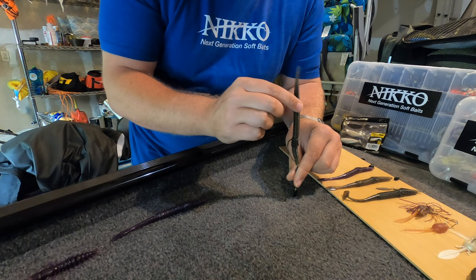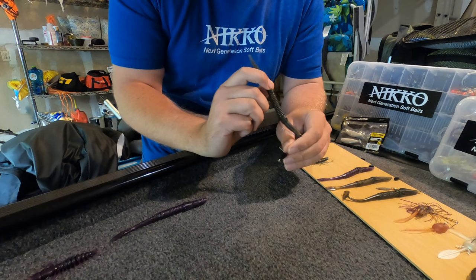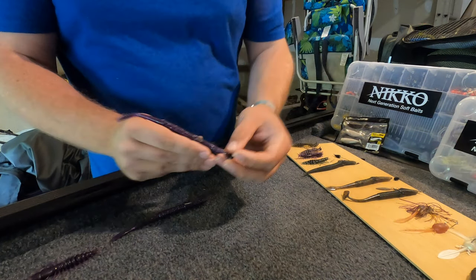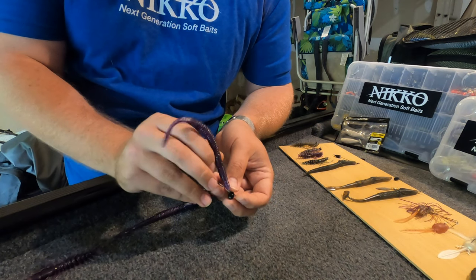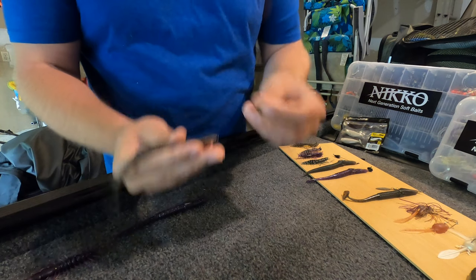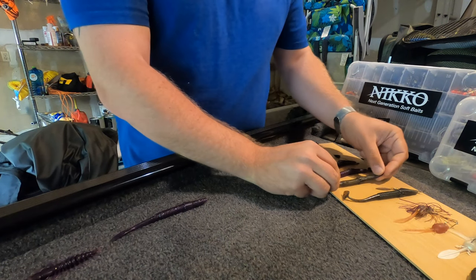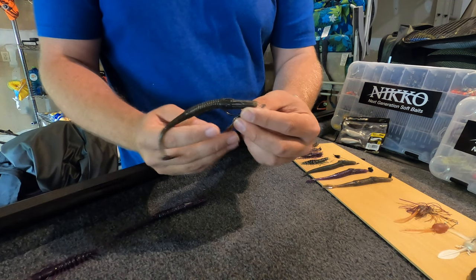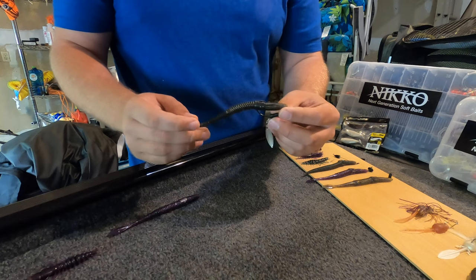You have this great presentation off the bottom, because bass don't always like just smashing the bottom. It's a good soft presentation on a Tokyo rig — do it any way you want. I like keeping the one bullet weight. That's one of my favorites for soft bottom areas. I can also go back with my football head for rocky areas, to get in there and get out but still see that tail going back and forth. Then obviously the Texas rig — self-explanatory — for weeded areas, brush, and all that. That's the club tail. Then there's the paddle tail, which I rig up with the blade going through, weighted, almost like a Texas rig so it doesn't get caught up in anything. Great way to fish these.